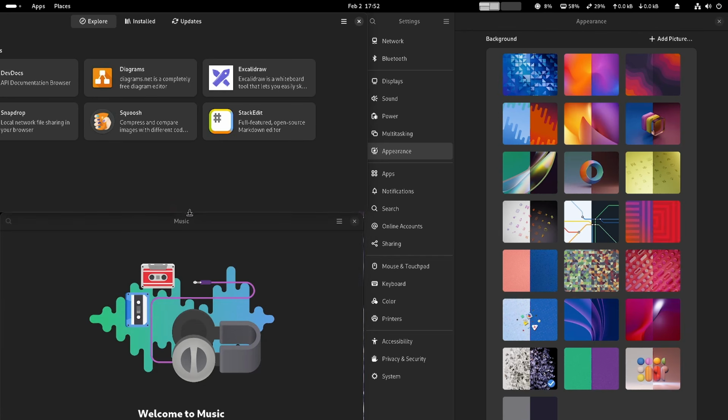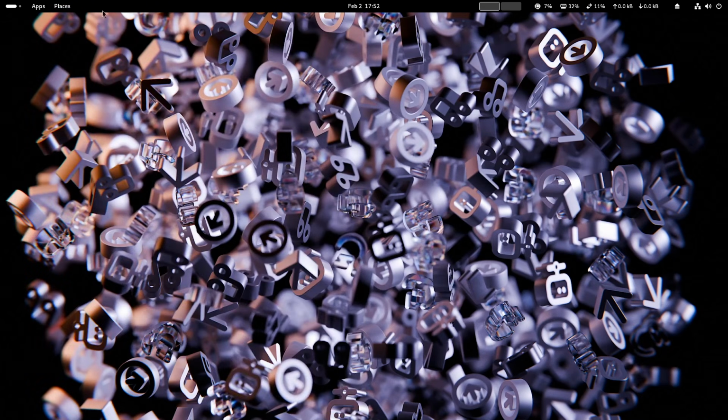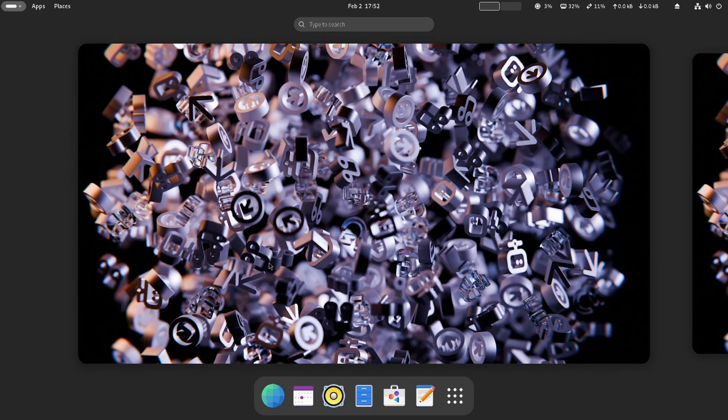But still you can drag and drop using your mouse. So there is some, we can say, basic tiling available in this desktop. We can install the CachyOS tiling manager here, and that will do the trick. I think this Gnome desktop is okay. I like this wallpaper very much. Looks very nice. Do you like it? Drop a comment in the video description.